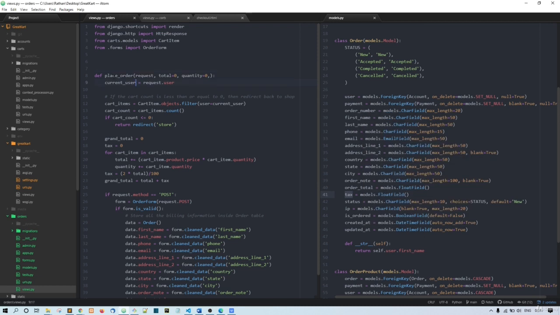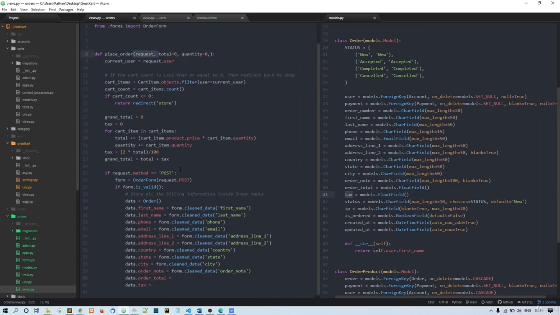Okay, because I just noticed this color has changed, so that's why I did not remember. So now we have this grand total here. I'll just say grand total, and we have the tax here. Okay, I'll just say tax. All right, so now what I can do now, the next thing, cart order total tax and this status.